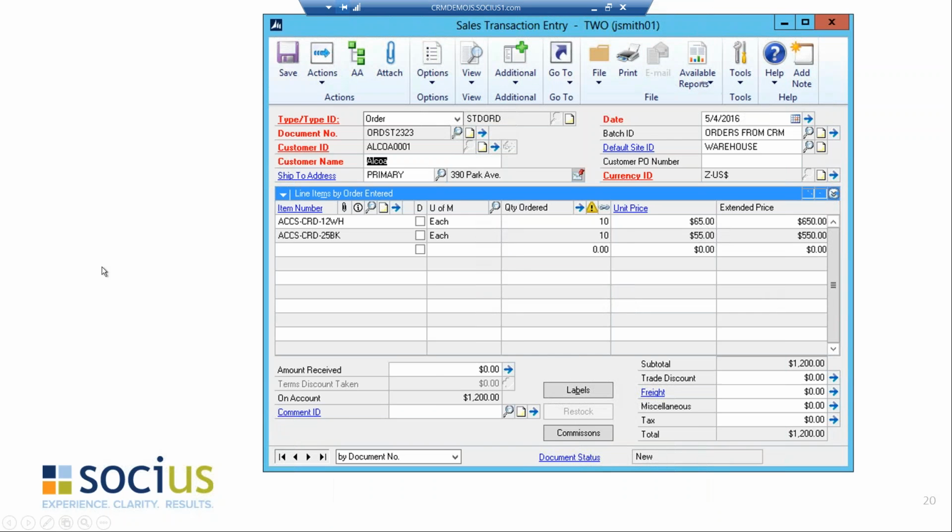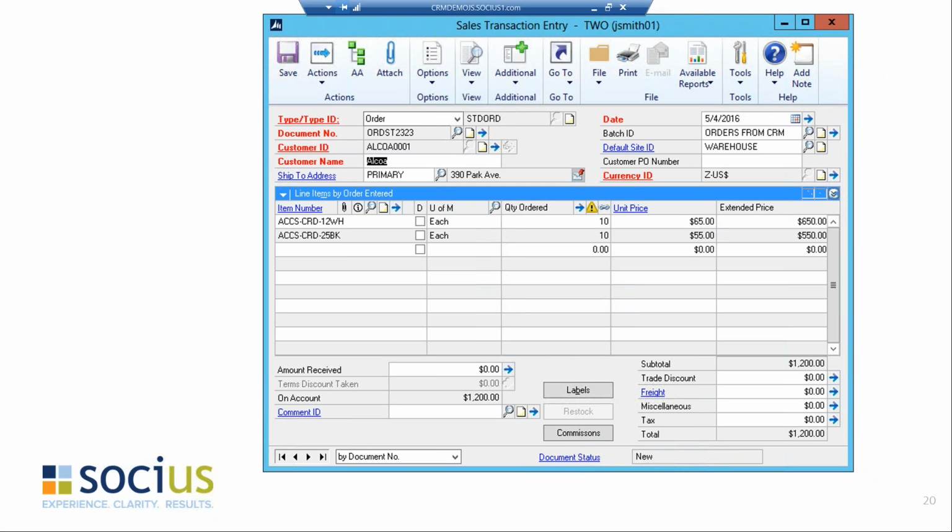Ultimately, whether I'm using CRM or SalesPad, when I create those orders they are going to drop directly into Dynamics GP. Many of you who are using GP may be very familiar with this window, which is the order entry window inside of GP. This order is a replica of the order that my sales team had entered inside of the CRM solution. Once they closed it, it automatically pushes right over into GP.